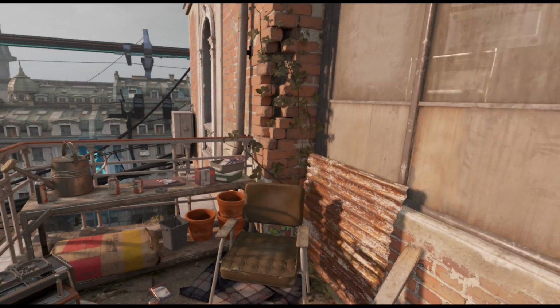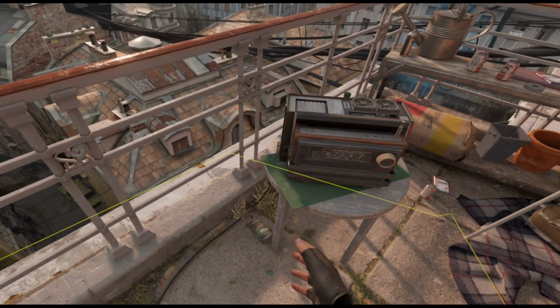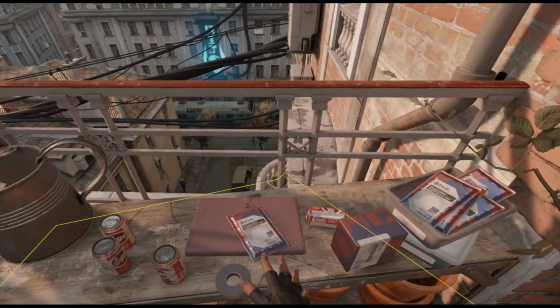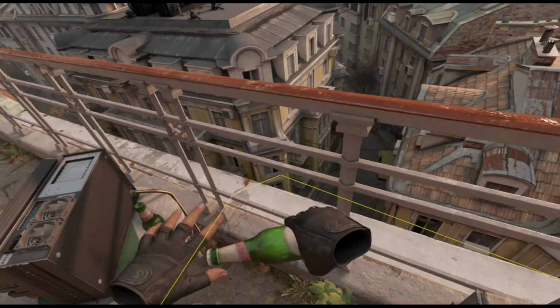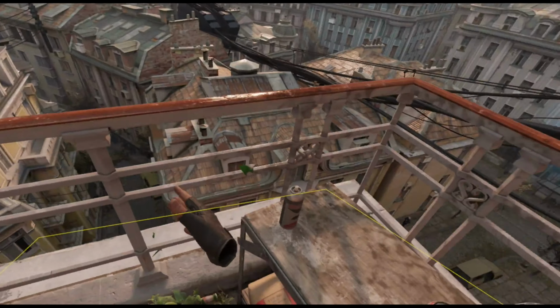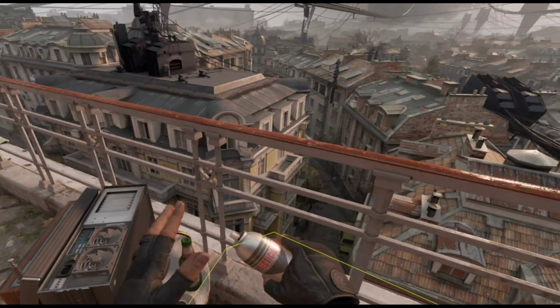Let's talk about games, because this is a VR headset. What else are you going to do? You're going to play games with it. The first game you probably want to play is Half-Life: Alyx. And this is probably the biggest reason why I wanted a VR headset, because I am a huge Half-Life fan and I wanted to play Half-Life: Alyx. I haven't been able to for years now. And now that I actually had a VR headset, I could finally play it.